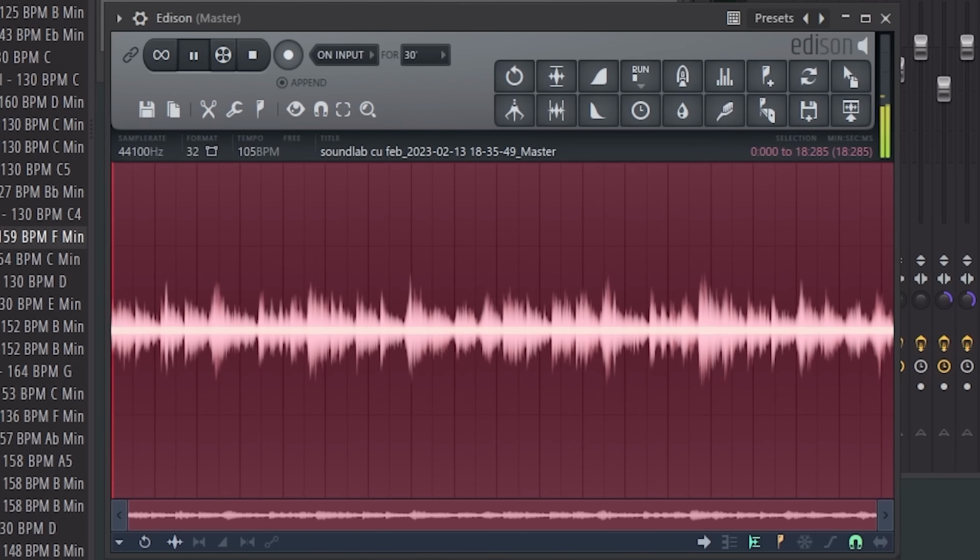I do kind of want to talk about my fourth little trick or technique here, and that is resampling. As much as we can just throw the drums on here as is, because the melodies are really good, we can actually bounce this out and use Fruity Slicer to chop it up more and do our own little sample chops and stuff.